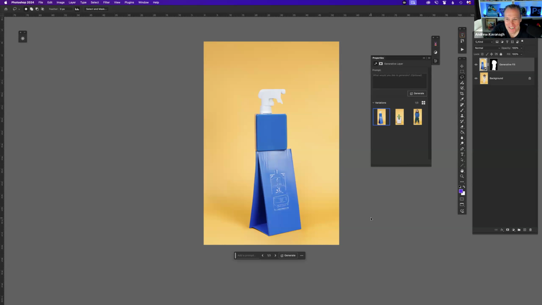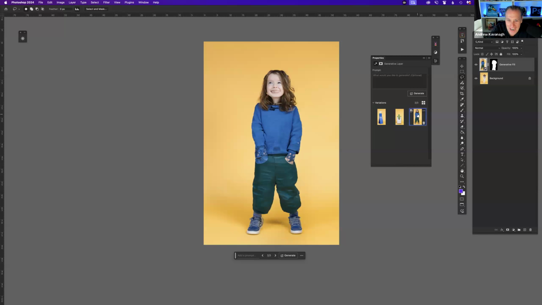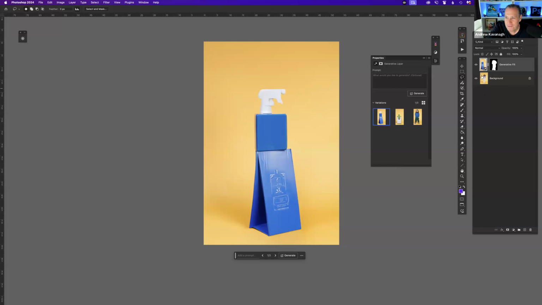Weird. This is what I love about Photoshop and the whole generative AI stuff. It's supposed to just fill it with the background, and then for some reason, it just came up with its own idea. It's like some type of bottle with some weird modern stand. And then if I go here, you get a variation. It's created a cactus inside a basket or something. And then it's created another strange person, which is interesting.